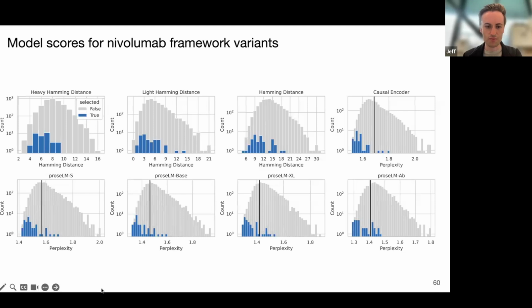If the question is more about changing specificity for nucleic acids, I think that is more in scope for a model like proseLM. One tricky part might be if you are mutating nucleic acids that are kind of evolutionarily conserved. The language model component of proseLM is then kind of competing with the structural component. So in those cases, it might be useful to just use the encoder itself to get a more pure structure-based approach that might be more receptive to those mutations.